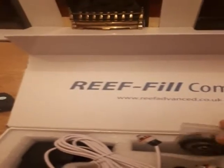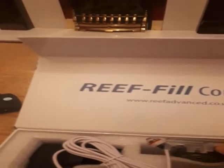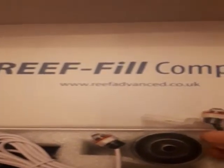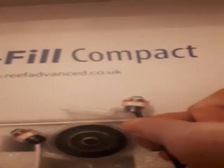So the way this is set up, let's turn it like that. These sensors, you've got 2 of them, optical sensors. They sit into the bracket like so, one pointing up and the other one pointing down. So I'll explain what happens when I show you the setup in my tank.